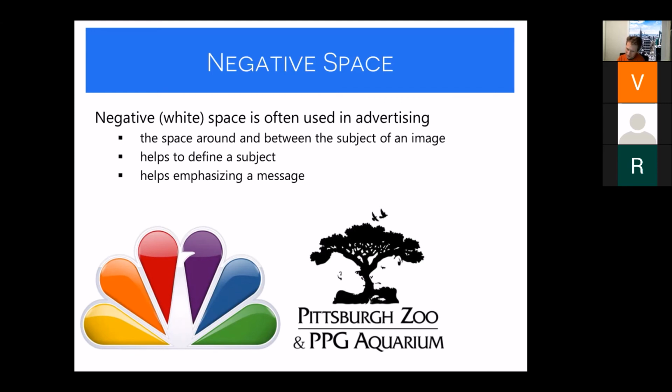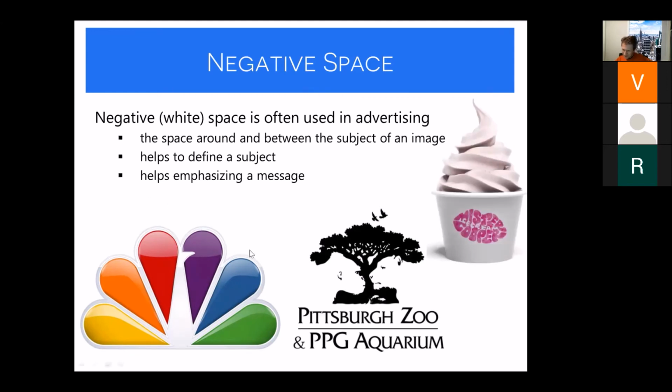So when people look at your visualization, they go, oh, negative space. It has a message, a hidden message. Here's another one, ice cream. Inside this, the word ice cream is created just by these pink letters, just negative space. The Amazon logo also has a message. This smile points somewhere. Yes, it's a message.